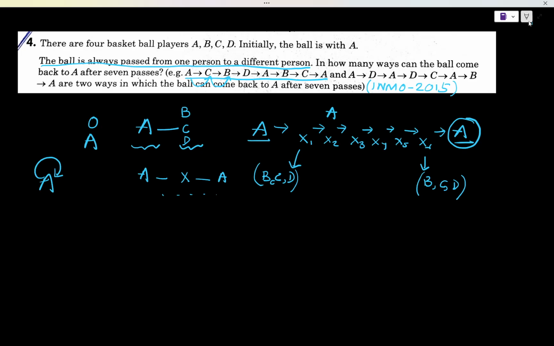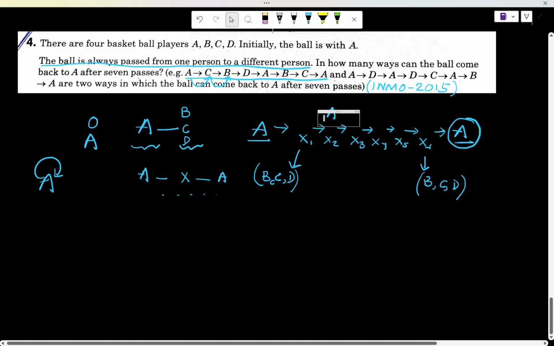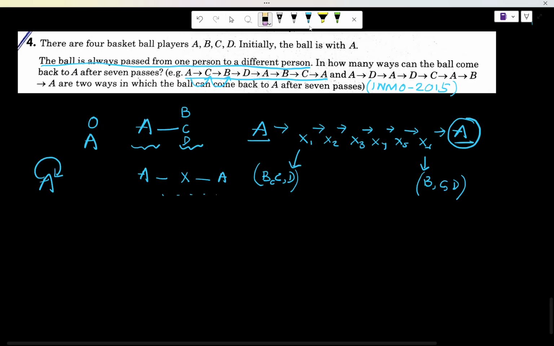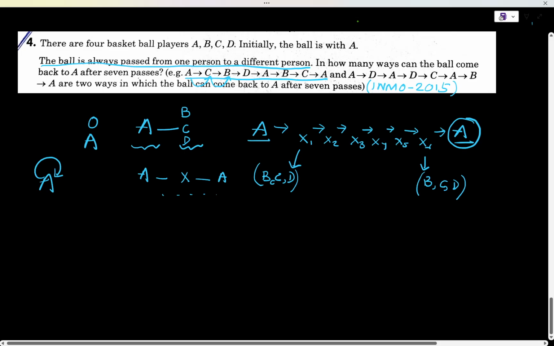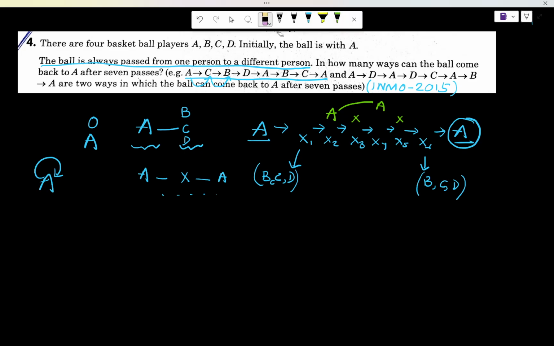So let me represent that with some different color. Let's talk about placement of A in green color. So if I place A in X2, I cannot place A in X3. Similarly, if I place A in X4, I cannot place A in X5. So in this scenario, I can place A only in two positions. Let me just keep this for the time being because we'll have to erase it multiple times. So in the first case, if I place A in X2 and X4, only two times I can place A from the given 6 positions.